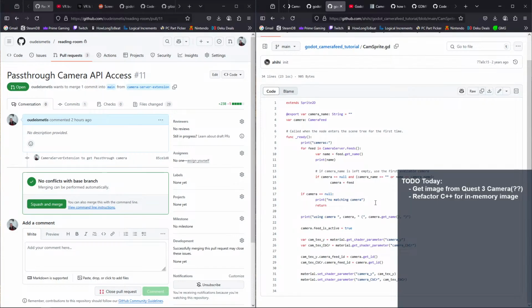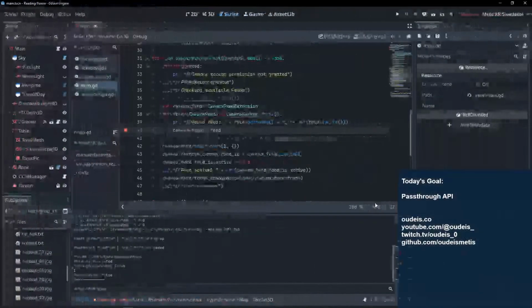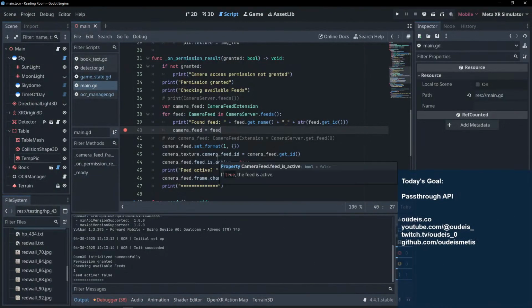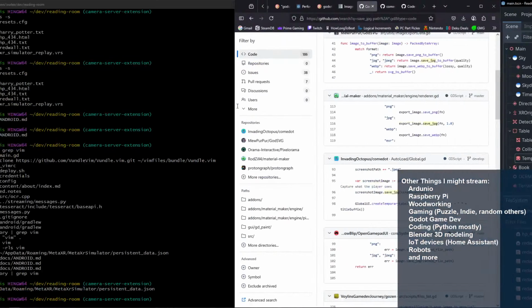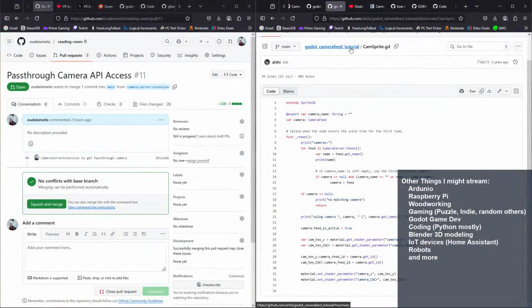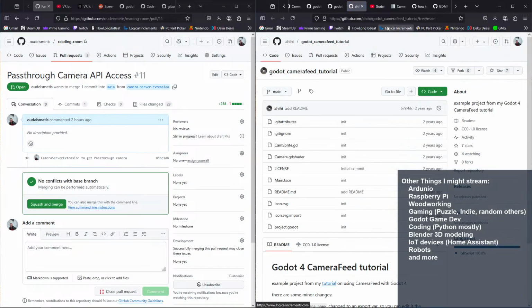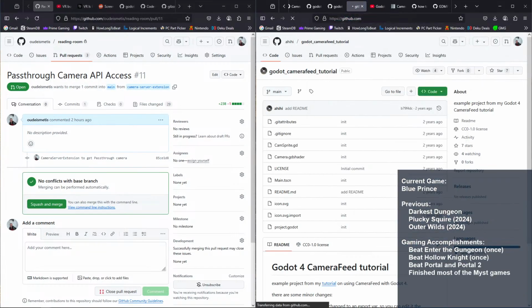So once our camera, the camera at this point is a camera feed. We set feed as active true, feed is active. Set the format there to 1, which I think you have to set the format. I don't think anybody else is doing this.